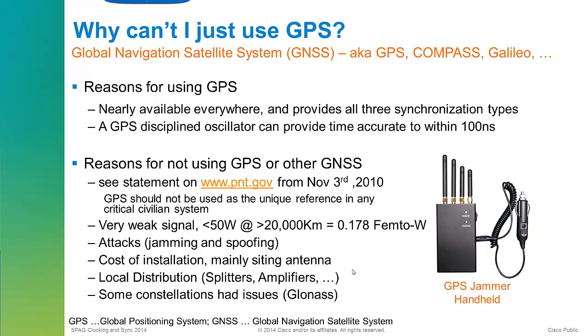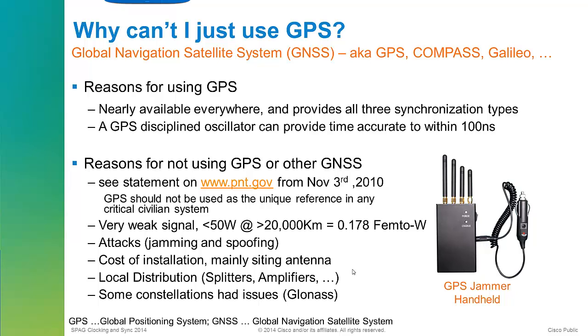So yeah, there's a lot of options there going forward where people are building receivers. Already Galileo and GPS can work together. They've designed it to be interoperable with both of them. So you'll be able to get receivers. You can already get GLONASS GPS receivers that can do both systems. So there are some opportunities there to have some redundancy and so forth.